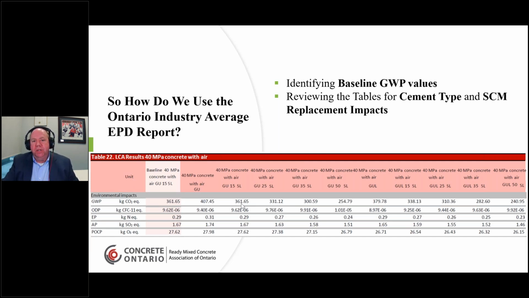And then we move over to GUL. Again, you'll see lower numbers for the GUL because it has a lower carbon intensity as a raw material to start with. And again, we go through the same thing: 0, 15%, 25%, 35%, and 50% slag. Again, those are great discussions at the preliminary stage. Often what we're finding is people go, well, that's great. What's your actual information? I want to see your type 3 EPD information for your mixes so we can compare it. But this gives us the benchmark that we need to start the project off and get things going.